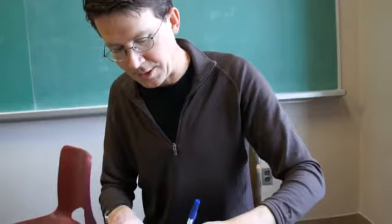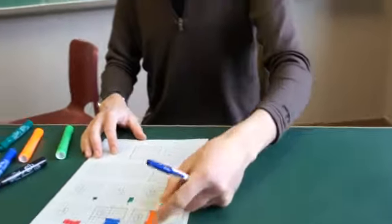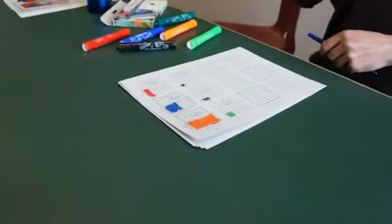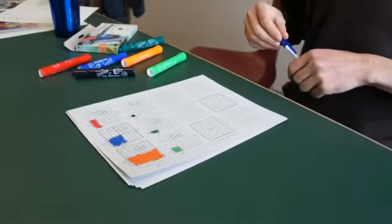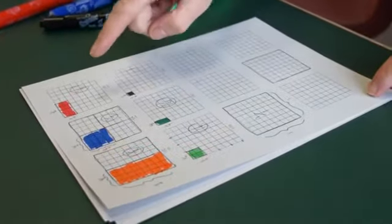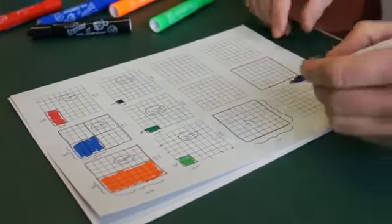I think I'll try drawing them down here. And I could stack them. I could put all these guys on top of each other. I'm not sure what that would tell me, though. I guess if I drew them inside the box so that they didn't overlap, then I could figure out what their sum is. So let's do that.